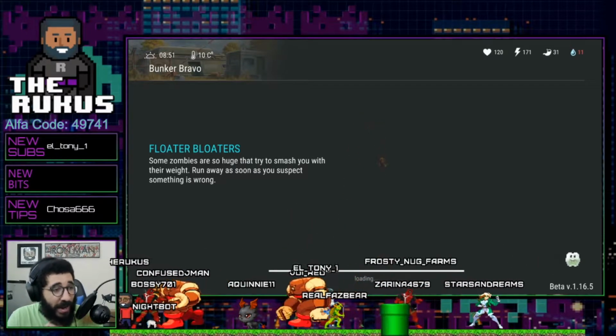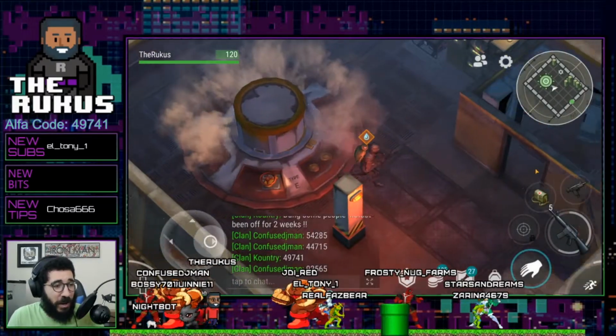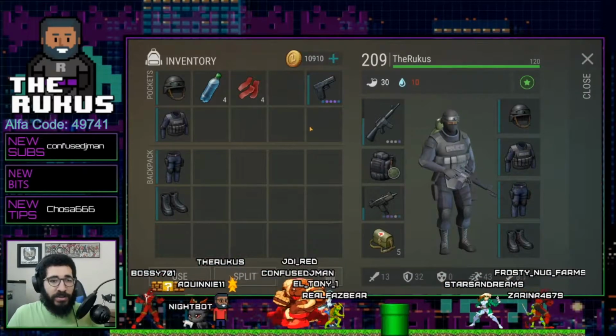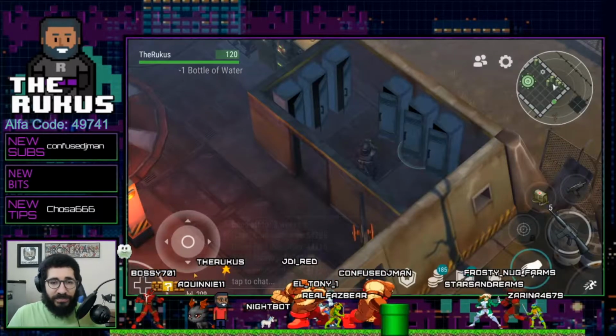Change the alpha code. Yep, I definitely need to change the alpha code. Thank you, female creator. I also need to drink some water, so let's do that.